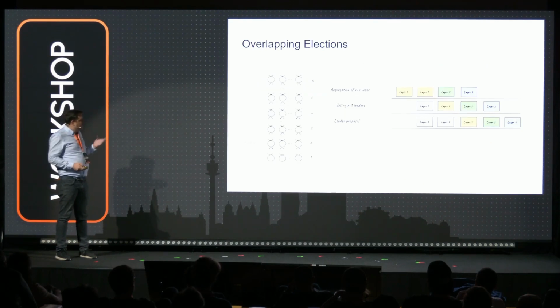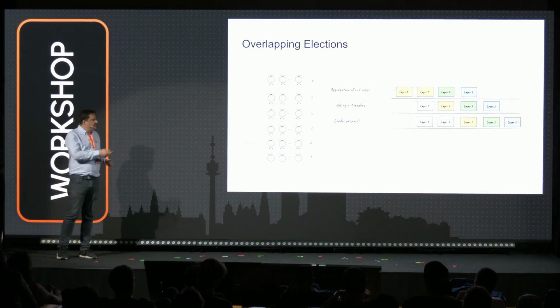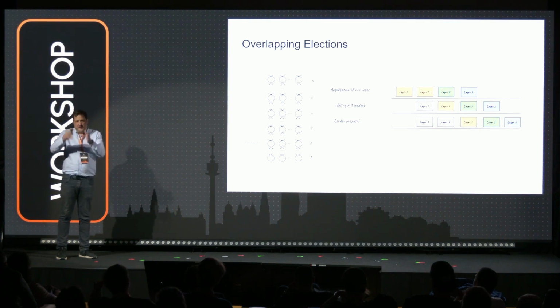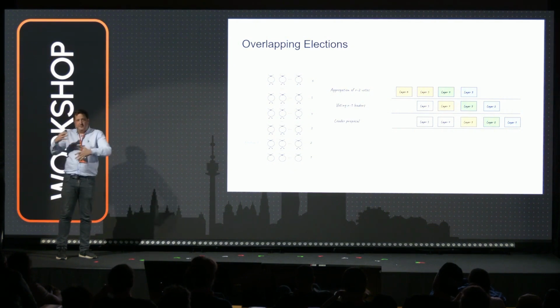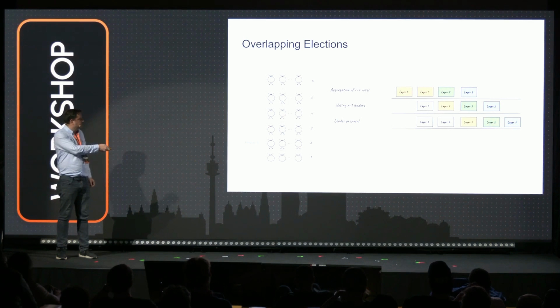And instead, what we're going to do is do several of these elections at the same time, and they'll overlap. You can view it as, if you've studied computer architecture, like a processor which pipelines things, right? So we're doing a sort of pipelining, and we're going to conduct several of these elections all at once, and this makes things a lot faster.